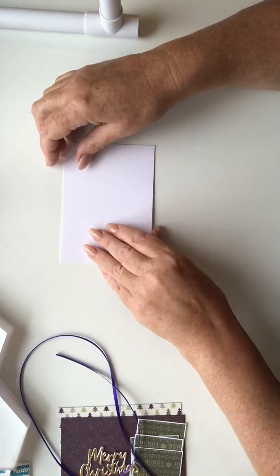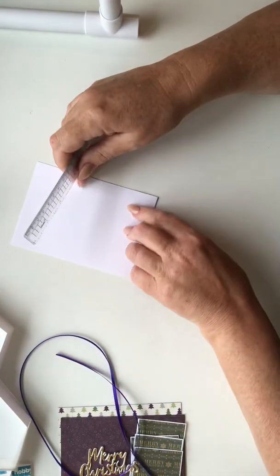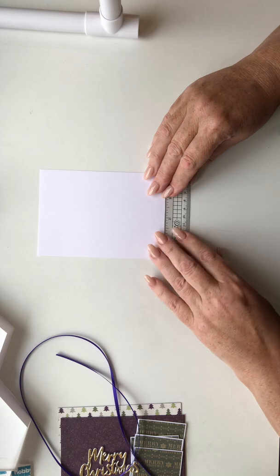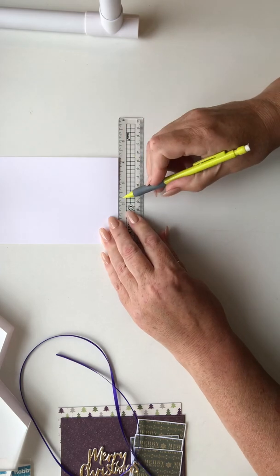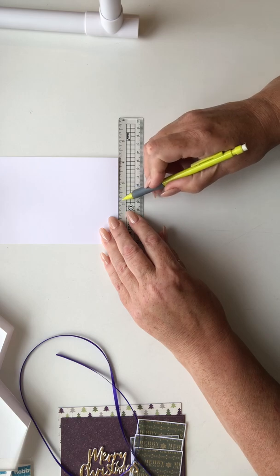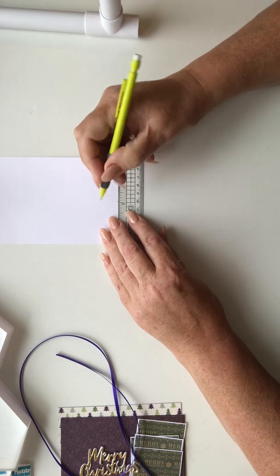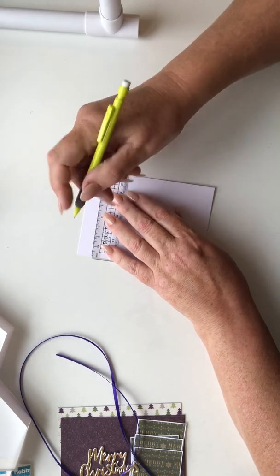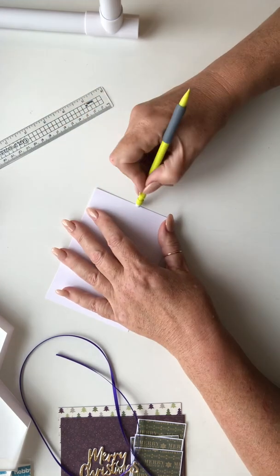So the first thing you're going to do is, when you have your card folded in half, you measure down along the folded edge from either side. You measure 2 1/16 of an inch, which is where you have your 1/8 of an inch, these smaller marks. This bigger one here is half, that's 1/4, that's 1/8, and this little mark here is 1/16. We're going to mark that there, and also over here, not right at the edge, so round about here. I should have done that on this side as well.